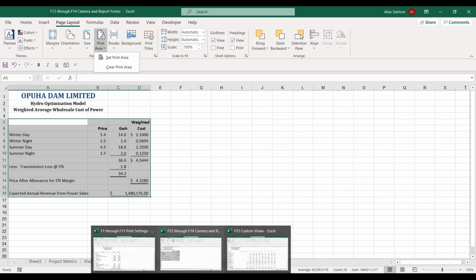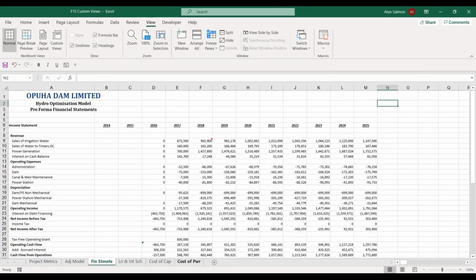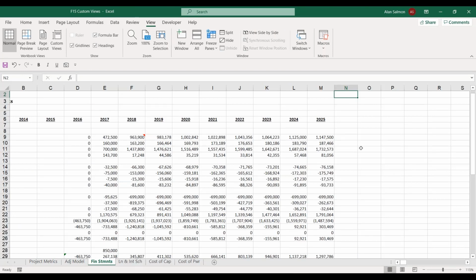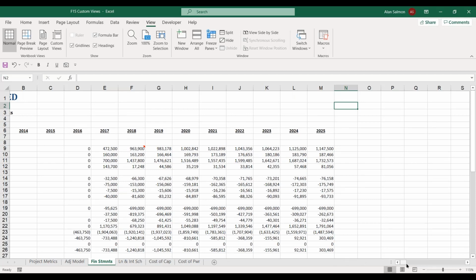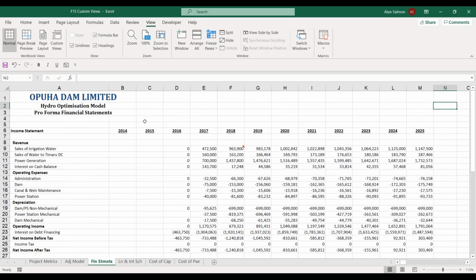And the last thing that I want to do today, as a matter of fact, is custom views. Now, the background for this is kind of interesting. You'll notice that when I come over here, there's a whole bunch of rows hidden, and notice it started at 2014.